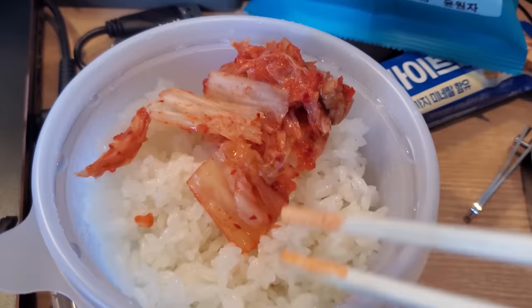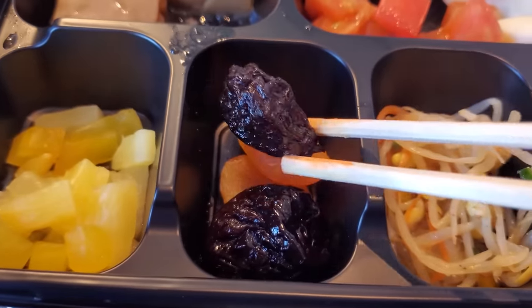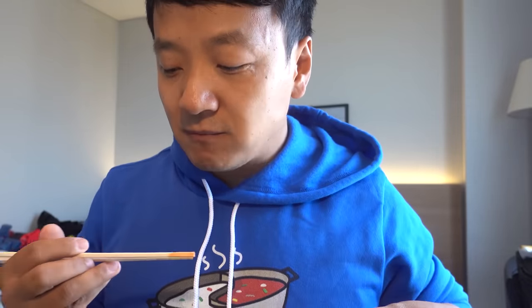I'm putting that on top of my rice. Some mung bean jelly, radish, and plums, and bean sprouts. I feel like I got the vegetarian option today by mistake or something. You know what? That might have actually happened. There's a vegetarian option.